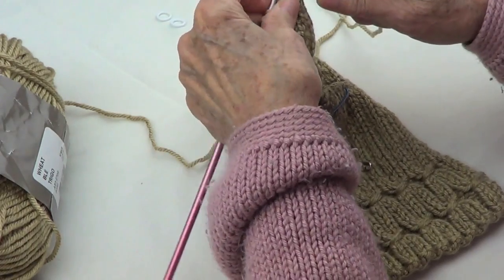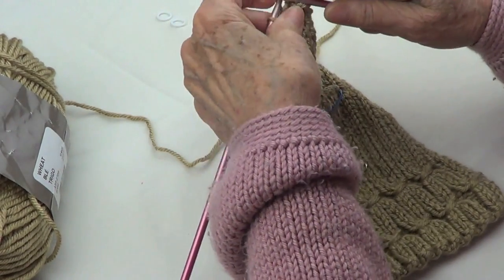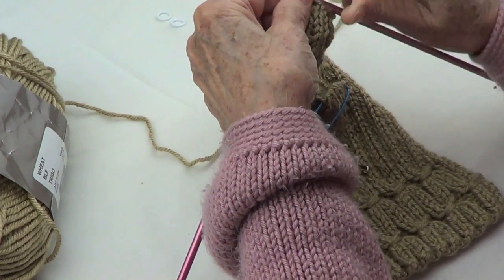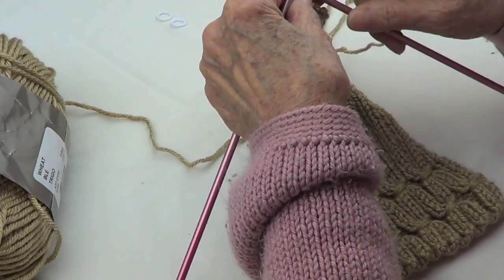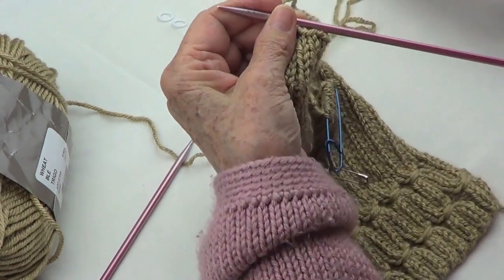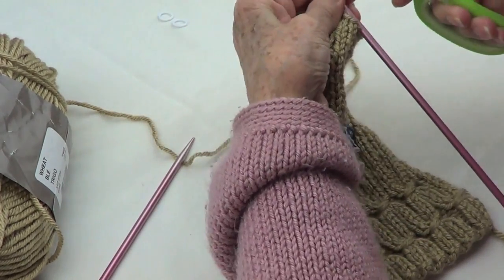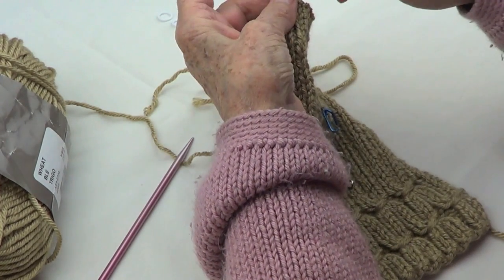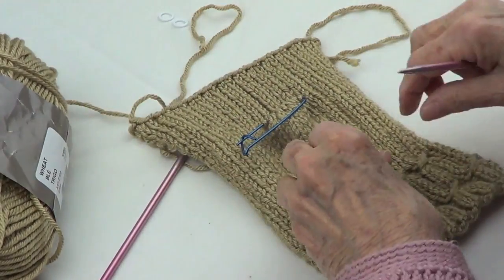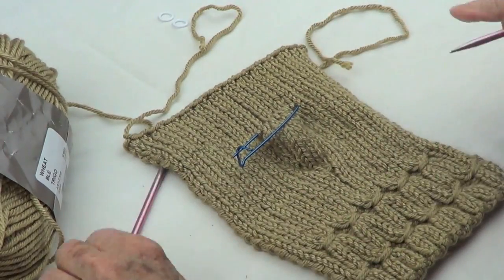I only made 10 rows from the thumb up because I thought it was long enough for me, so that's what I did. I didn't do the 12, I only made 10 rows up. So now what I'm going to do is cut my yarn, make it nice and long. Always leave long tails. So that is the way it looks when you finish knitting it.